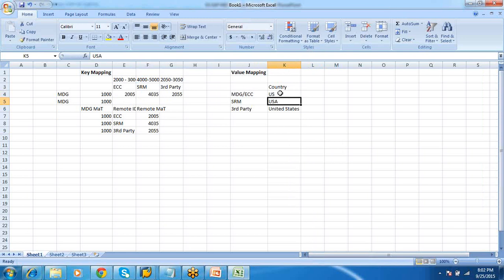So it fails to update the record because it's not a valid country in terms of SRM. So I must maintain a mapping again. So how do I maintain it? Same way, here in MDG or ECC, I have a value mapping, a similar kind of thing.